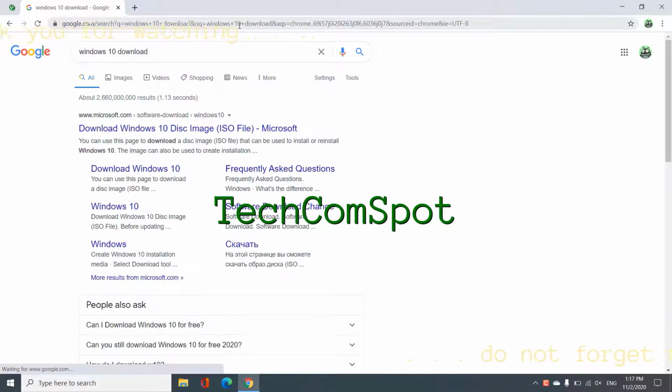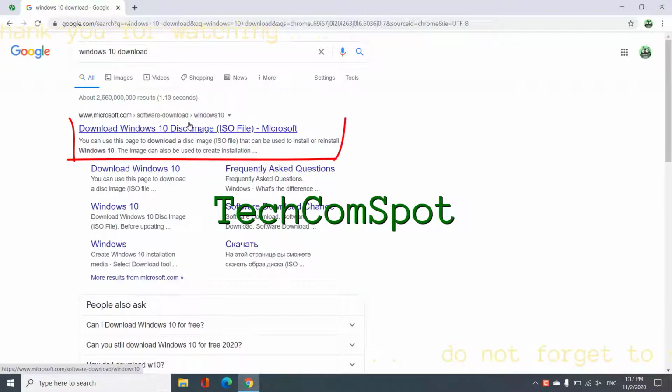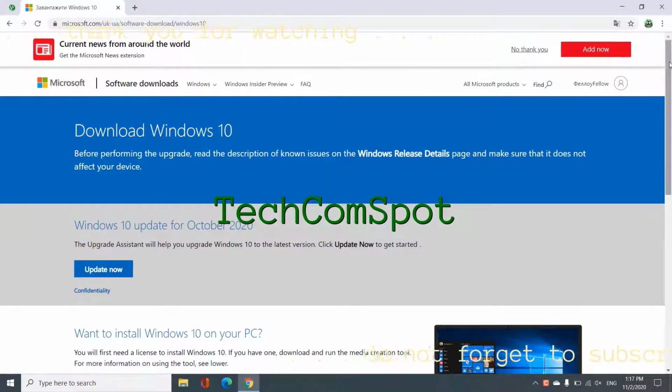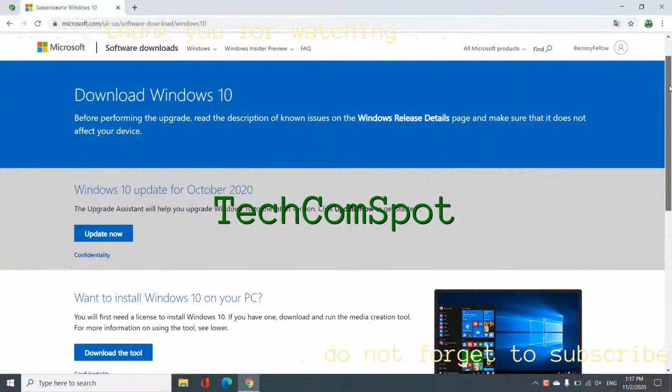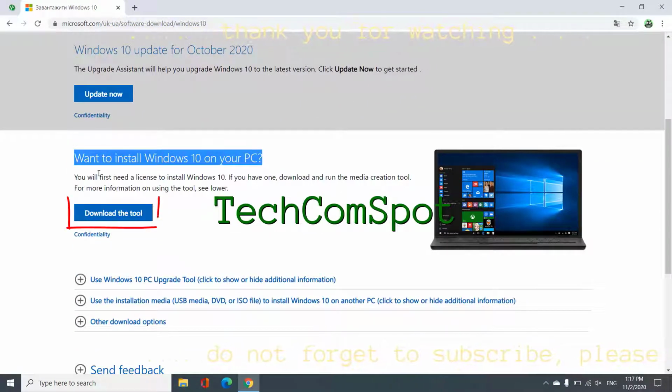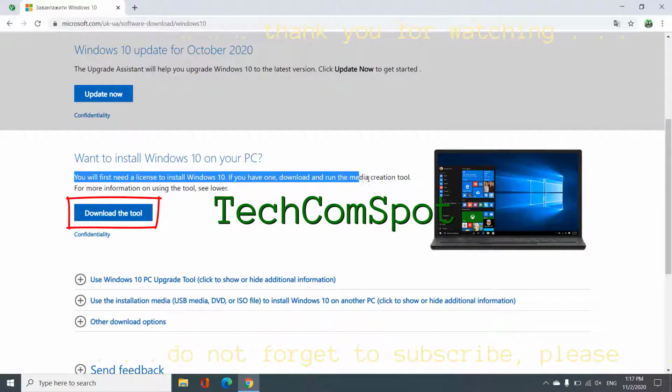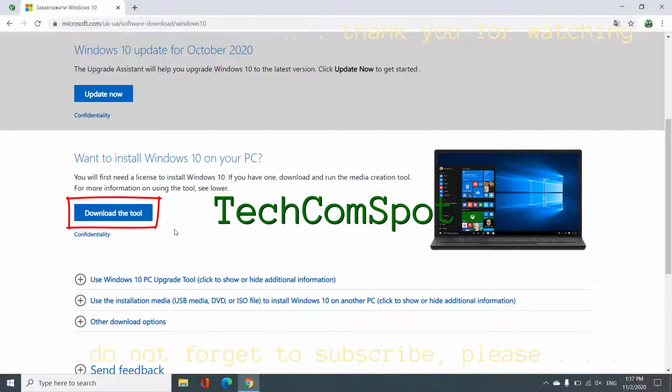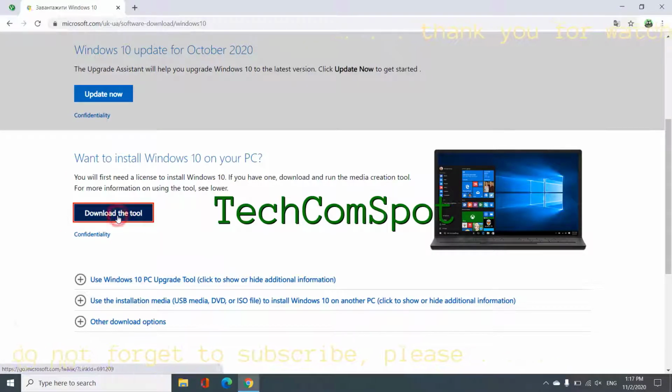Windows 10 is a series of operating systems developed by Microsoft and released as part of its Windows NT family of operating systems. It is the successor to Windows 8.1, released nearly 2 years earlier, and was released to manufacturing on July 15, 2015, and broadly released for the general public on July 29, 2015.